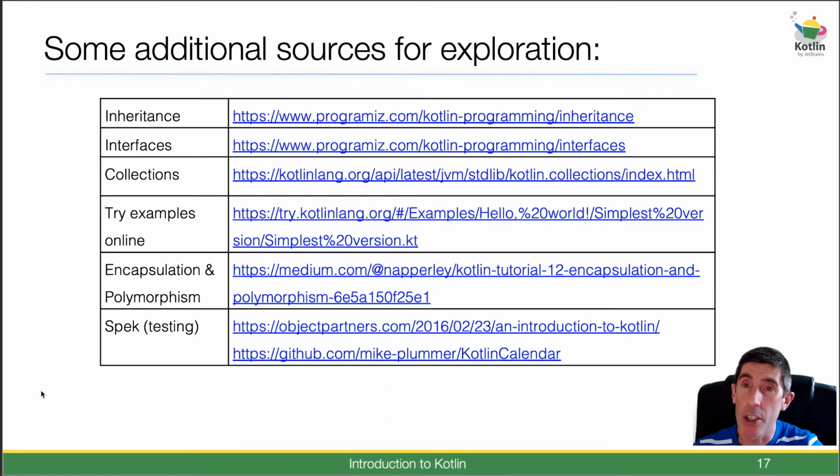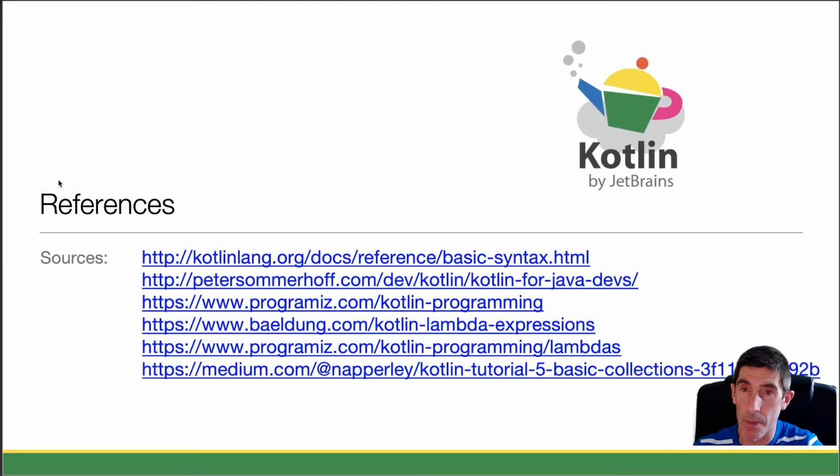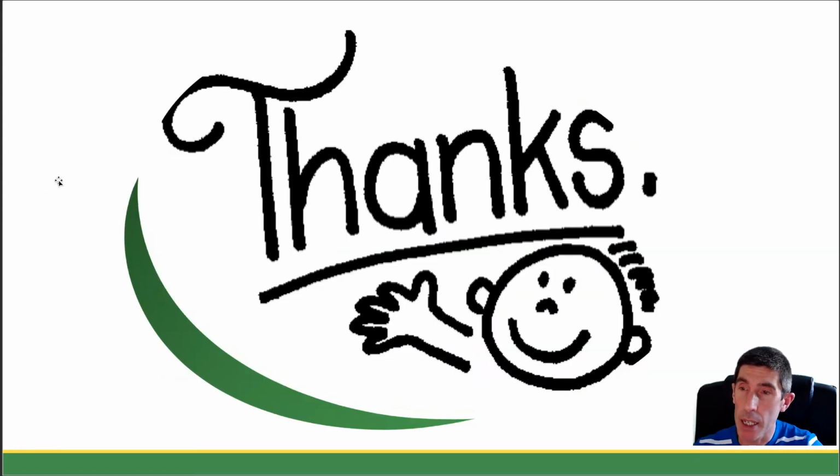That kind of wraps up that little section. Some familiar references there, additional sources that you can have a look at if you need to, and the other references that I've taken from some of the other slides. The official docs are the go-to place, to be honest. And we will look at collections now in a bit more detail, but more specifically lambdas and those lambda expressions, and functional programming in general, and a quick overview in the final section. Okay, so thank you.